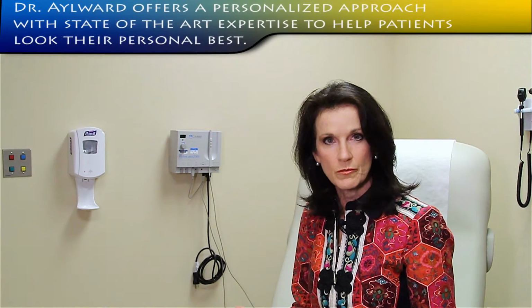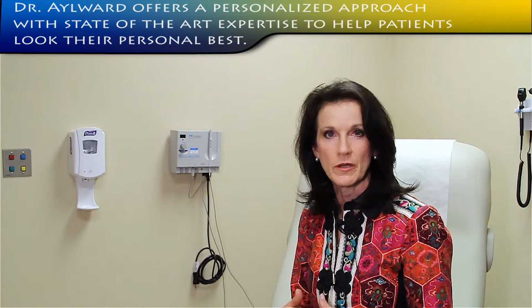The immediate reconstruction has become a really popular thing with tissue preservation, with skin, nipple, areola sparing mastectomies becoming more popular and on the forefront. Immediate breast reconstruction at the time of the mastectomy has become much more popular. If your surgeon and your plastic surgeon agree that this is a good option for you, women love to be able to wake up with a breast after having a mastectomy, and I think that's one of the most remarkable things that's available to us today.